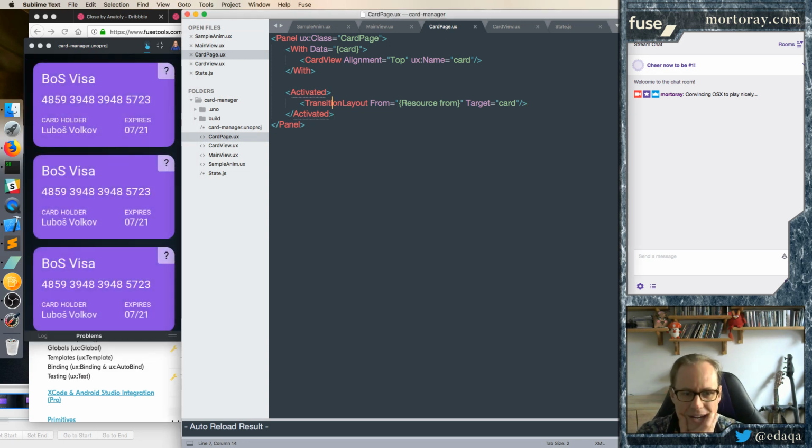It's a bit weird. My activated isn't working. Oh, that's correct, because there is no activated event. Sorry, I'm thinking of like a page control. Page control can activate it. What event do I have to trigger here? That should have worked, actually. Honestly, it should have worked.